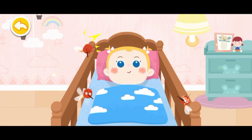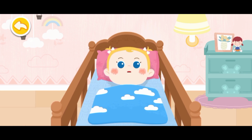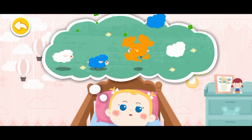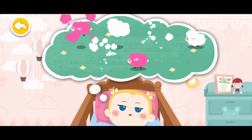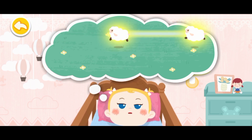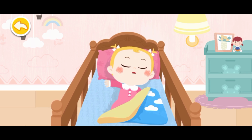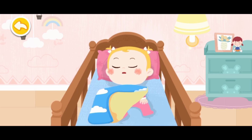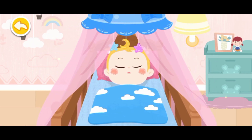Sleep. Swing the cradle. Tap on sheet of the same colors and put the baby to sleep. Mosquito net to get rid of the annoying mosquitoes. Good night, my sweet baby.